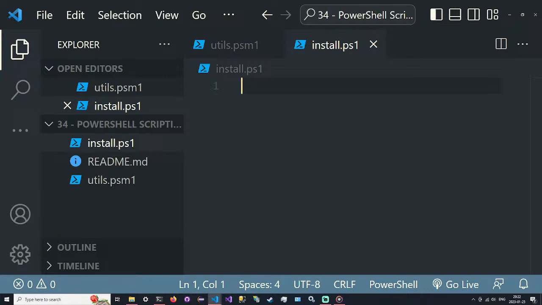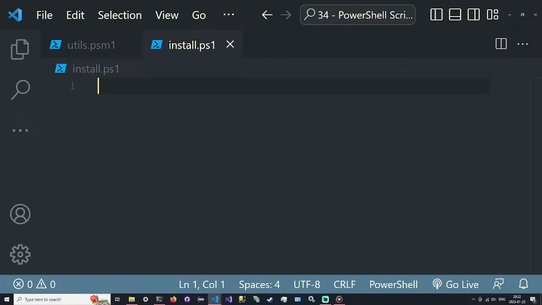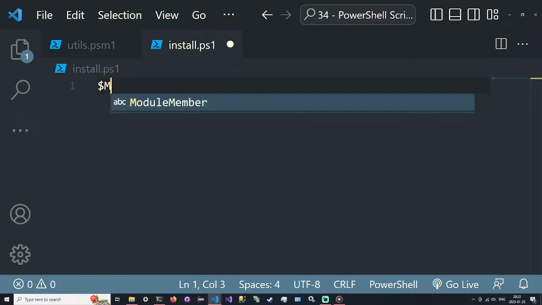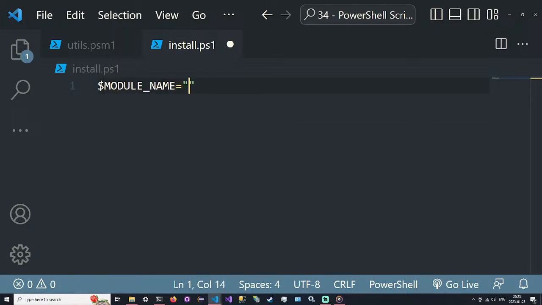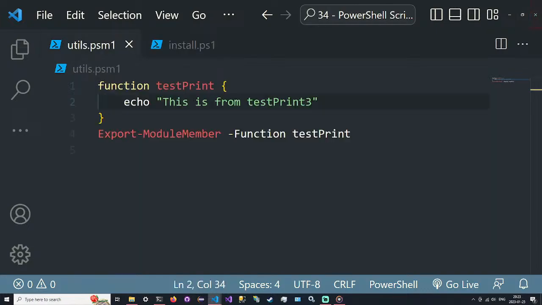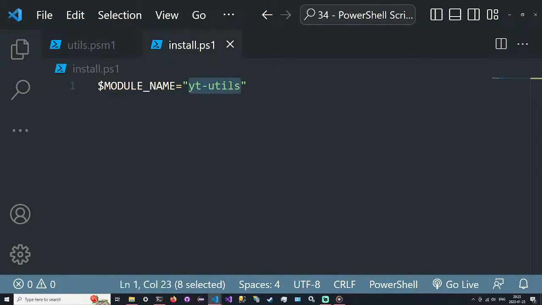And we're going to start by just getting a module name, and this will be an introduction into how PowerShell scripting works. We'll see a bunch of syntax and a bunch of conditions, but this will lay the basis for how we write our modules, just with adding functions. So in install.ps1, this is a script. We're going to have a variable called module name, and we're just going to call it yt-utils, like so. This module name actually must match the file name there, so I'll just call it utils for now.